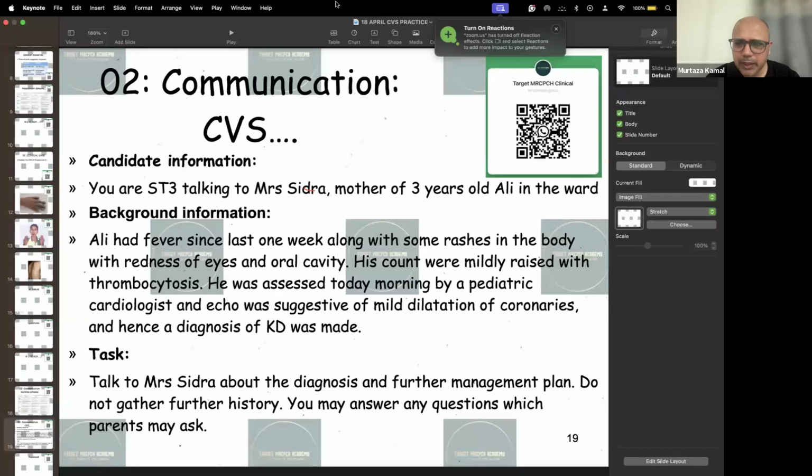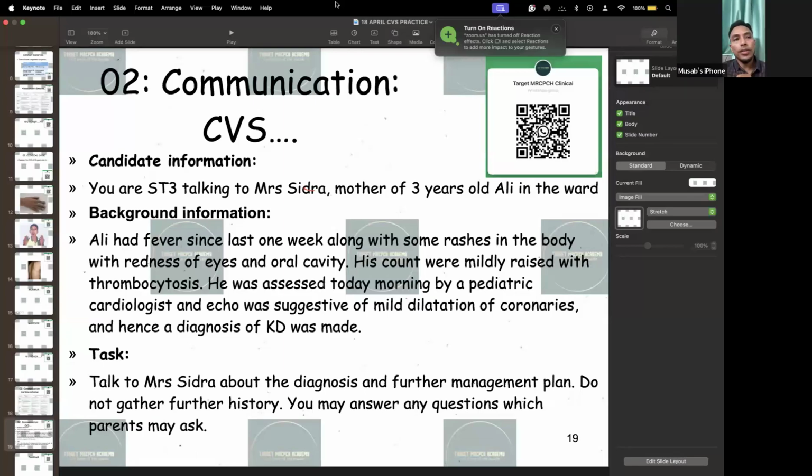But what I remember in that case which I saw in my ward, in my last hospital, they gave some immunoglobulins, and the child really was very bad. What are you going to do now with Ali? What's the plan?